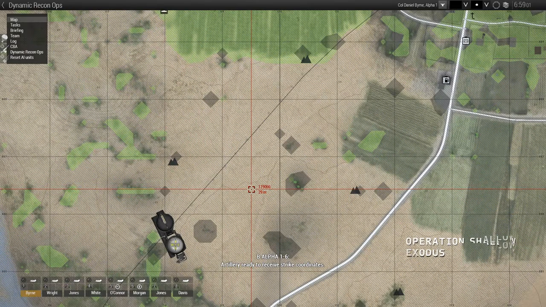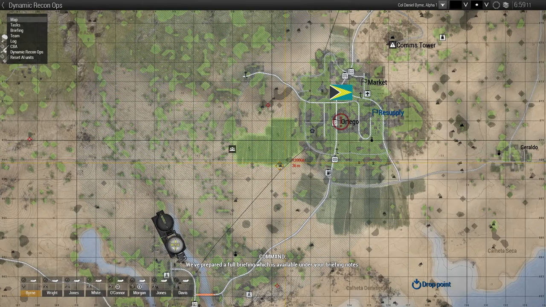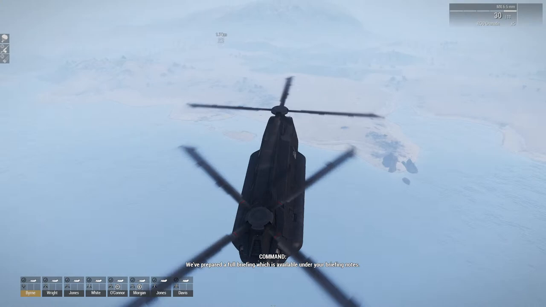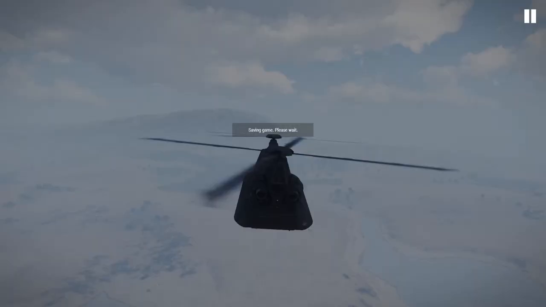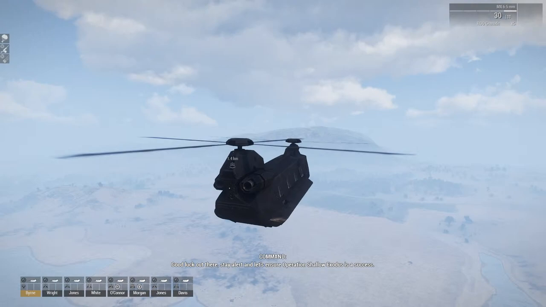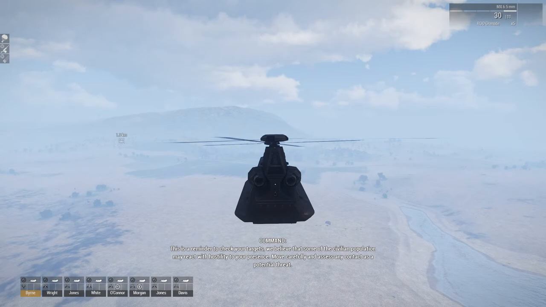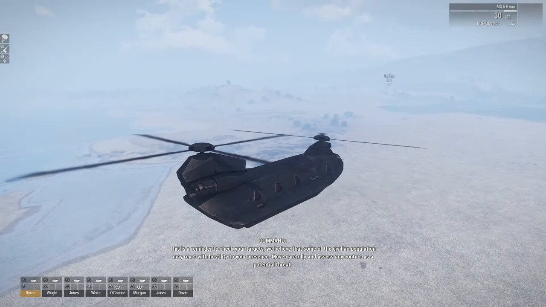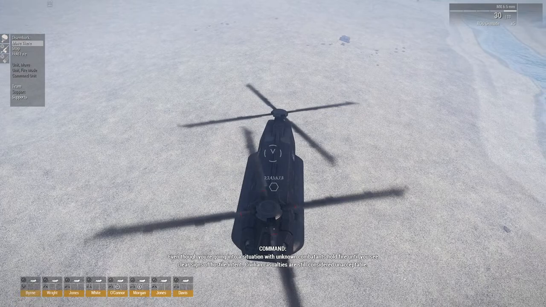So these hash marks show this is kind of our radius for our search. Now I'm betting he's not actually over here. He's probably in the actual town, but we will see when we get there. Nice clear area to set down. Civilians may react with hostility. Probably have hostile civilians, that's going to complicate things a little bit. Now let's get the bird up there.